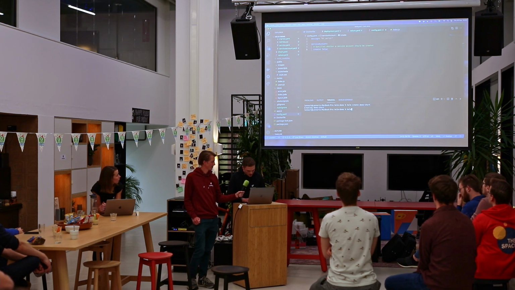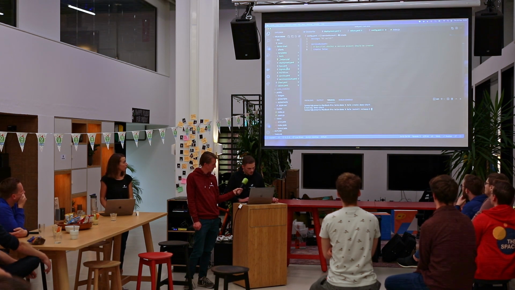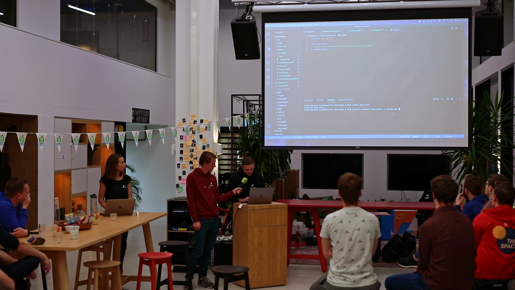And now when I do Helm install, I can create a release. I call this release 1. I can choose the chart. You can get this from a repository, or you can just define a local chart. So in this case, it's demo chart. And now I define which values I want to use. So I have created this config YAML, and I'm saying that I want to use the values inside this config YAML.